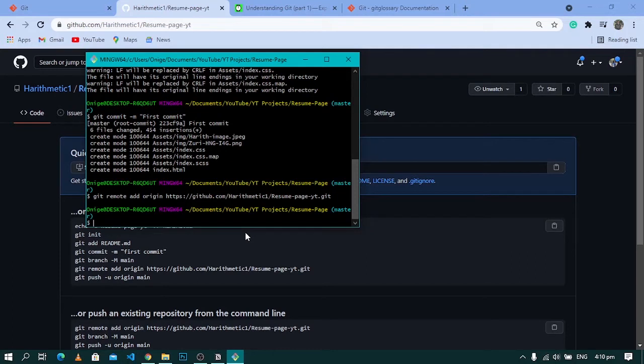Alright, so next we can just push it to our remote repository. But there's something you need to know. If this is your first time using Git Bash, you need to put in your credentials, and to do that you type in git config --global user.name and put in the name associated with your account. For me, it was Harriet.